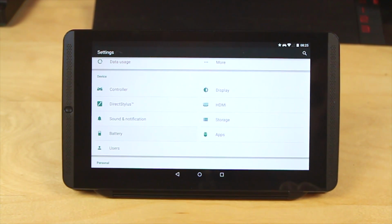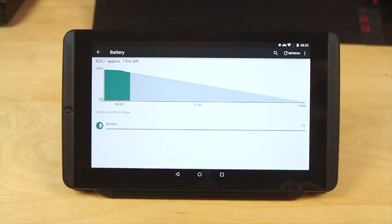Battery usage is actually pretty good with this tablet, we've found. On average, you get around 8 hours of standard usage, so a bit of Wi-Fi, bit of browsing, bit of gaming, a little bit of everything really, bit of media playback. For heavy gaming, you're looking at a battery that will last you around 2 to 3 hours. Now that's on par when you think about it for most portable gaming systems. You're running the system at maximum power levels, and you are going to find that the battery will drain quite quickly, as with any games.